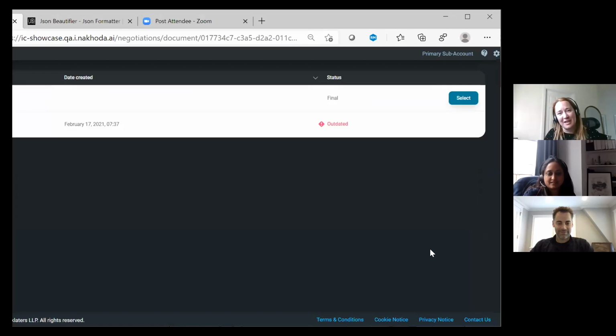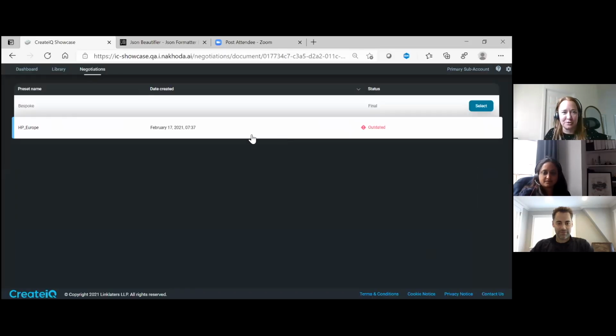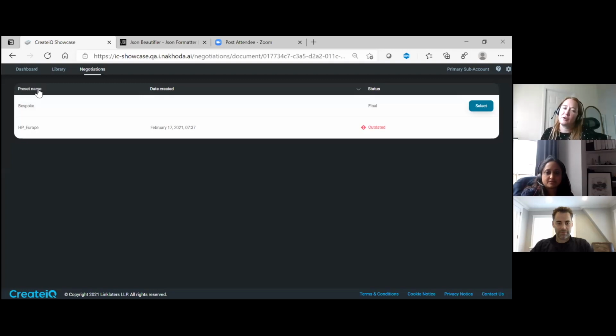And what it's going to do then is it's going to bring me to another page. You'll see it says presets. There's a lot of terms that we use on the ISDA Create platform that are substitute for, I call it the old fashioned way, but I say that I'm dating myself every time. Preset is another way of saying template. But a template is very different.